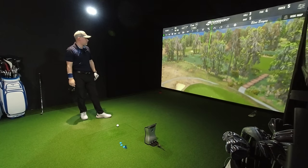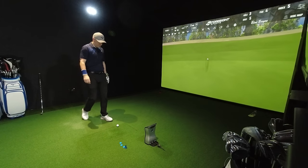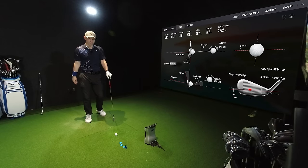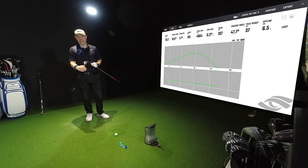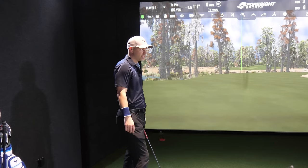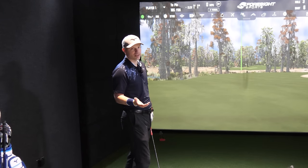Decent hit — that is gone. Holy smokes, these things are mental. Fully warmed up, slightly high in the face, slightly toed — you get away with that no problem. Path is sliding across, face is zero, that's what's gone left. 37 yards in the air, 47 degrees descent angle. 191 yards — 1.39 efficiency. Feel-wise, you can feel that it's cast. But compared to the 245, it's not as loud as a lot of game improvement irons, and this effectively is a game improvement iron.